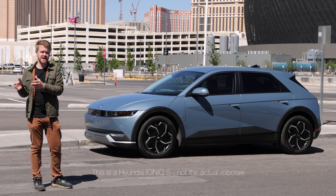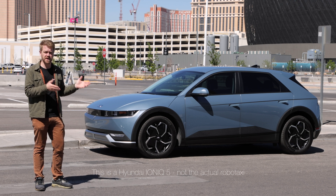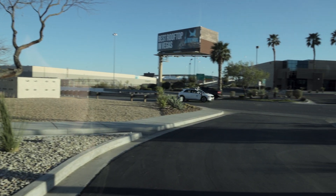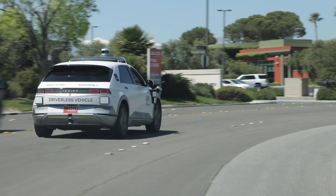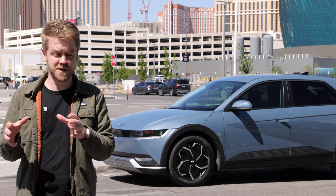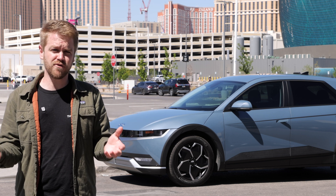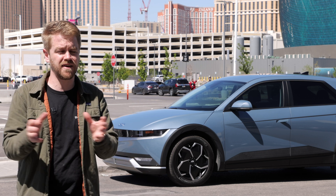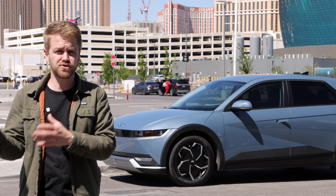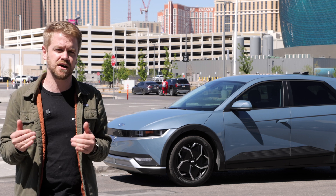Like those electric RVs with their big batteries, I'm out here in Las Vegas checking out the upcoming Hyundai Ioniq 5 robo taxis. I've had a chance to see them out testing and collecting data several times over the last few years. During just this visit I probably saw about half a dozen of them testing on the roads here. I love electric vehicles not just because they're quicker or smoother, but because they offer the potential to reduce the cost of transportation for everyone — less maintenance, and electricity is the common currency of energy that can be transmitted almost losslessly from any source.